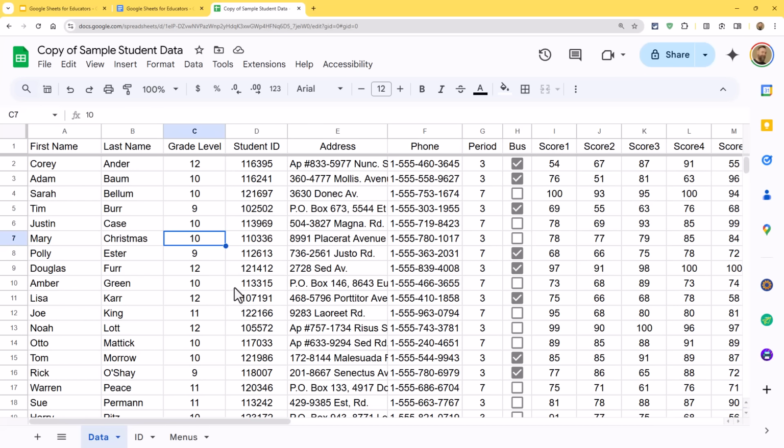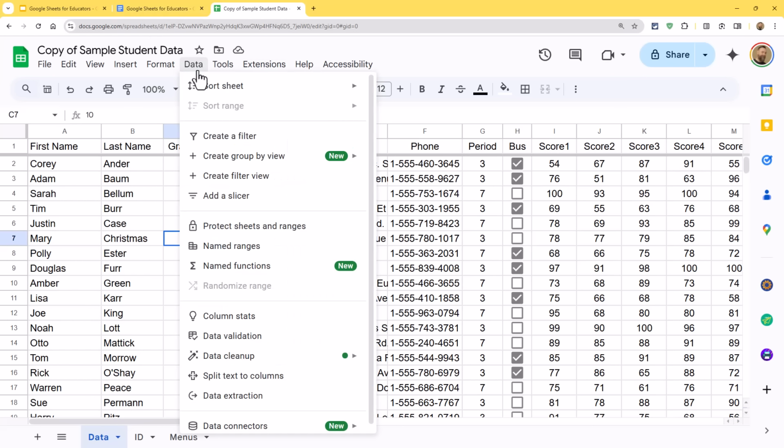Okay, well, to do a filter, what we need to do is turn on the filter tool. So if I go up to Data, you'll see there's a Create a filter option. Now, as I show you these examples, I guarantee you there's probably 5 different ways you can turn on a filter. There's probably 5 ways you can do everything I'm showing you. Most of the time I'm going to show you my preferred method, but there are typically other ways, right-clicking and so many other things. But in this case, I would just go to Data and Create a filter.